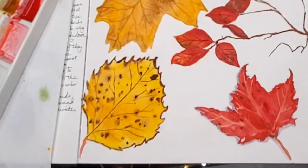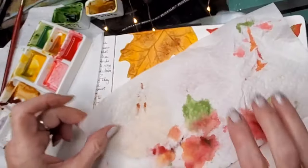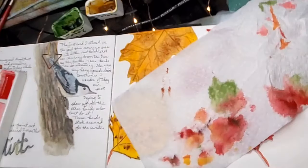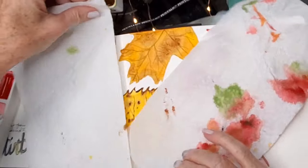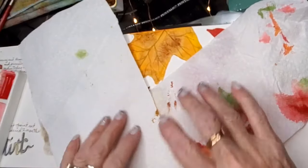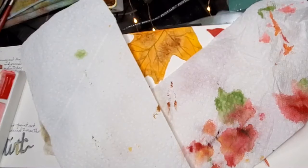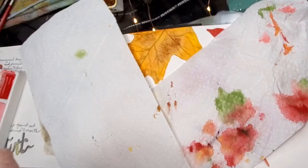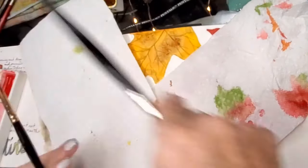Okay, now for the speckles. What I'm going to do is take a paper towel, cover all this up, and splatter paint. Let me take this paper towel also and fold it in half here. And I'm going to hopefully splatter in the right areas without screwing it up. I'm going to take some of that hematite burnt scarlet. You can take a brown, whatever you've got. And then I'm just going to tap, tap, tap away.